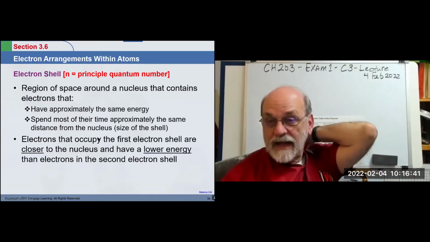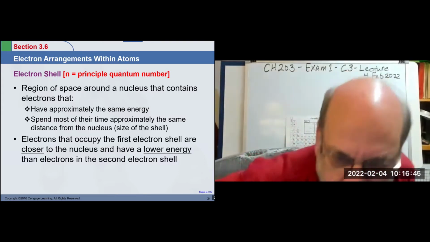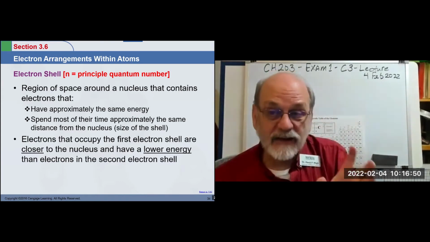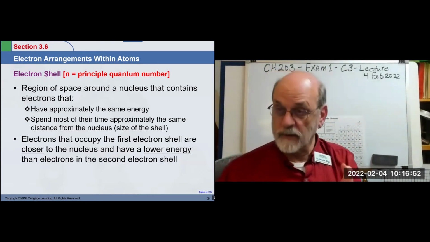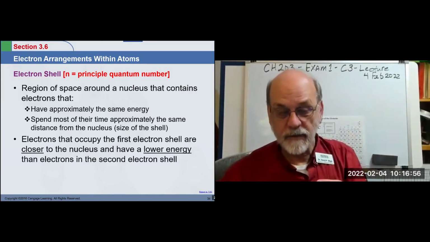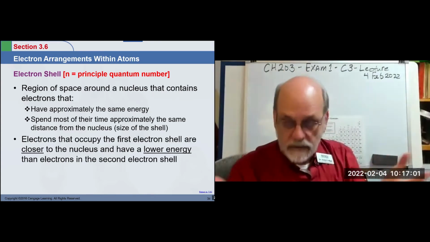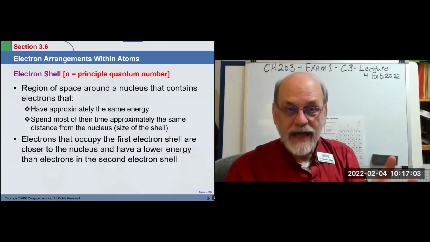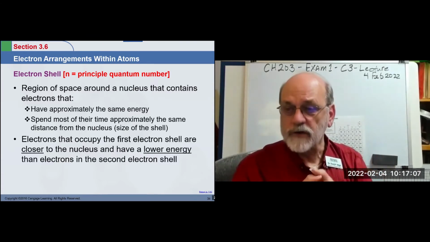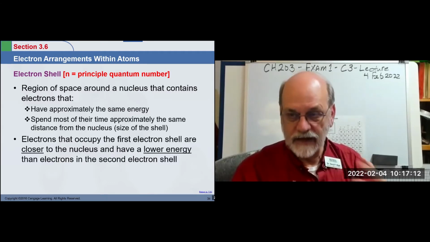All right. Now, the structure of the atom. The structure of the atom, and actually the electronic structure of the atom, because remember what I said, when two atoms come together, the first thing they see is electrons. So if we know how the electrons are arranged in that space outside the atom, we have a clue as to how they're going to react with each other. So first we have to define what is that arrangement of electrons.